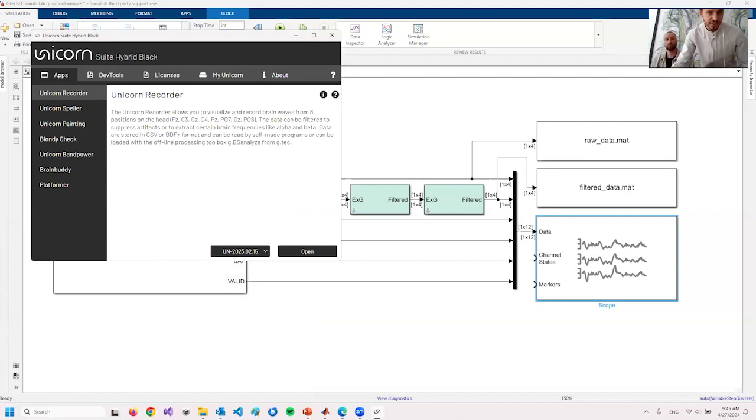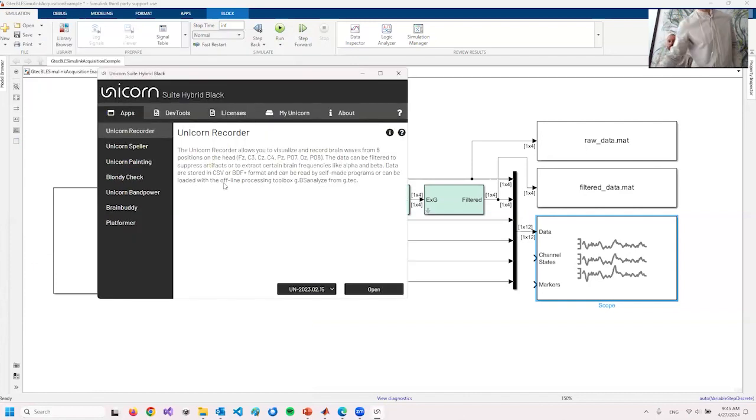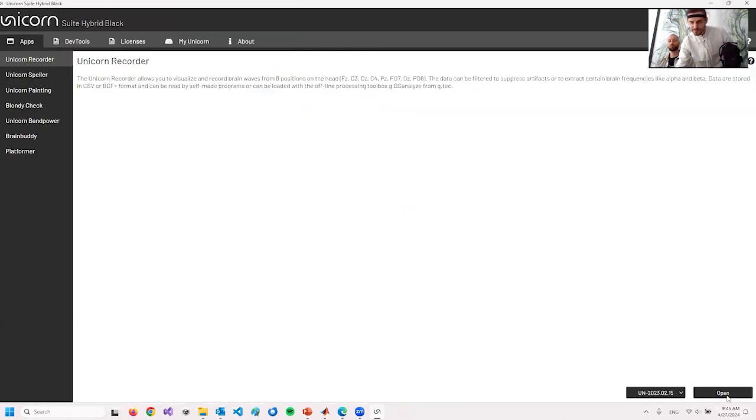So I just opened the Unicorn Suite. This is the software framework that we use on Windows systems for the Unicorn environment. And first of all, I'd like to show you the same demo that I did in Simulink right now using the Unicorn Recorder. In the Unicorn Recorder, we can visualize EEG data, we can apply simple pre-processing to the EEG, and therefore I first turn on the device and open the recorder application.